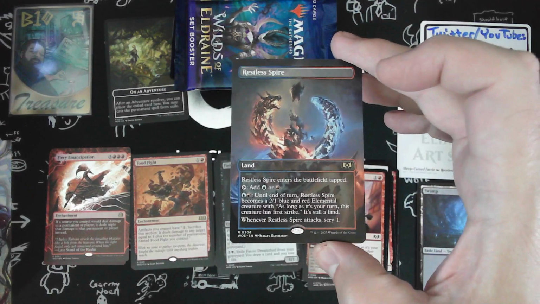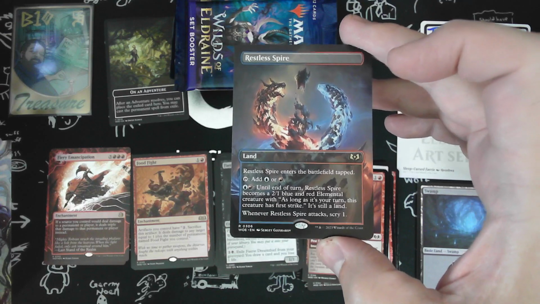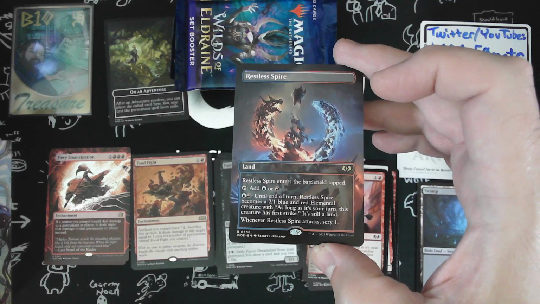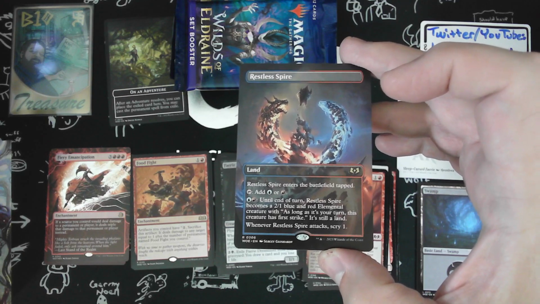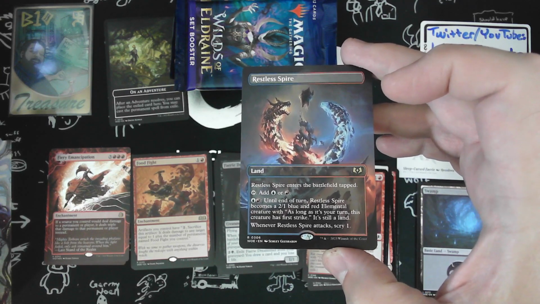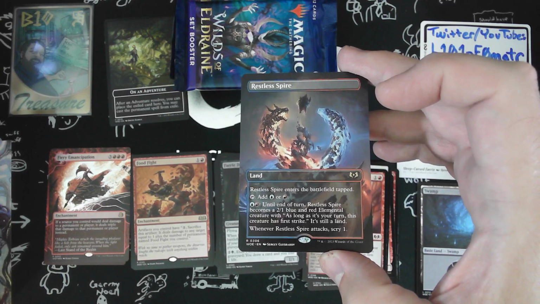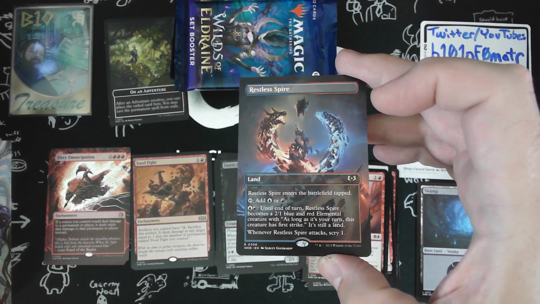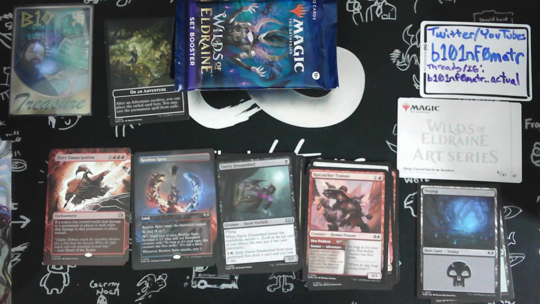Okay. So here's a borderless land treatment. So that actually looks pretty cool. Restless Spire. So the land cycle in this is about the lands turning into creatures and doing stuff. So the Restless Spire enters the battlefield tapped. Add blue or red. You can pay blue and red, and until end of turn, Restless Spire becomes a 2/1 blue and red Elemental creature token. As long as it's your turn, this creature has first strike. It's still a land, and whenever it attacks, scry 1. So I don't know where those fit in the hierarchy of value in lands.